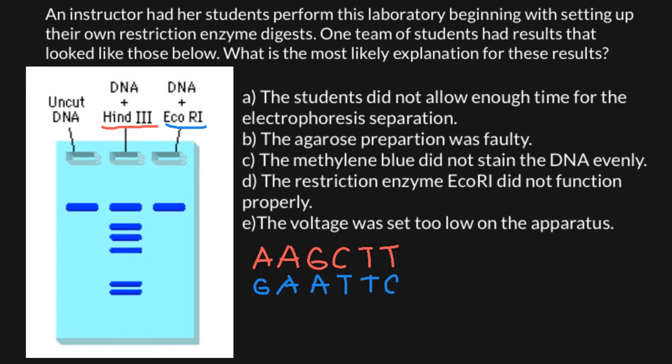If we look at these two sequences, we would see that both these sequences have the same length. For example, if I would use an empty box to represent one position of the nucleotide in this sequence, I would have one, two, three, four, five, and six boxes because each restriction enzyme site here has six nucleotides.